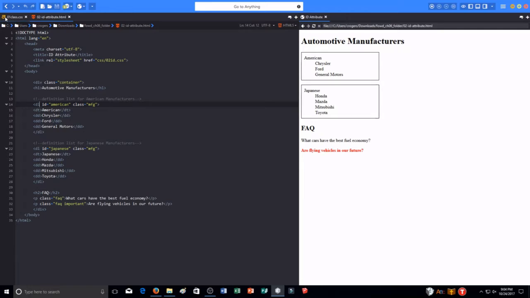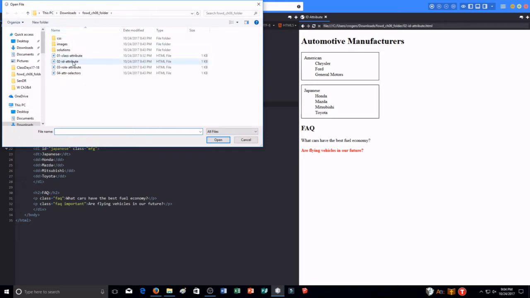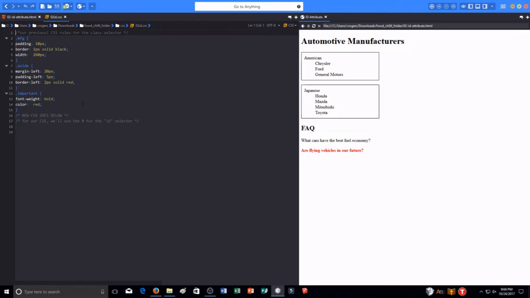Step 6.4.1, open the CSS document id.css. So I'm going to close out my 01class.css file because I'm no longer using it, at this point anyway. And then select in the CSS folder 02 ID right here. Great, so now we have it open. We can see I already have that information in there. Whenever you open an exercise file, always look for what they have written, because here our previous CSS rules from our class selector are there. And then the newest CSS goes below, so I know for our CSS we'll use the hashtag or pound for the ID selector. We already have that, but put it down here below since he wrote that down for you.